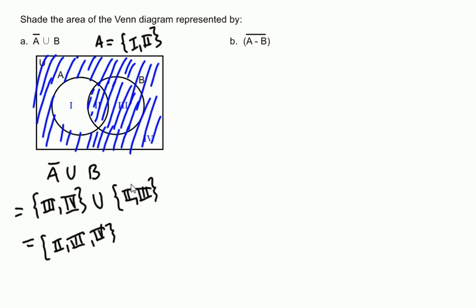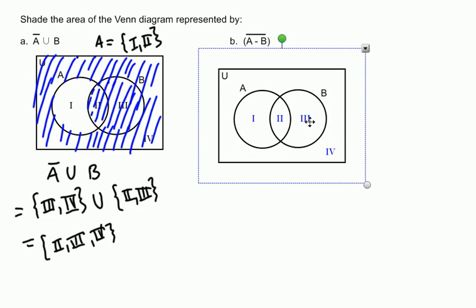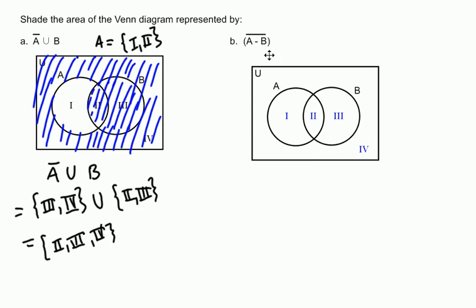Okay? Again, you could label these regions anything you want, but once you label them, your answers will maybe change along the way here, but the final shaded region will still be the same. Okay, I just turned these letters back to black here so they would stand out a little bit better. Okay? Okay, so now we're going to do another one. And in this one, we want to do A minus B, then take the complement. Okay? So again, I pull up my drawing.